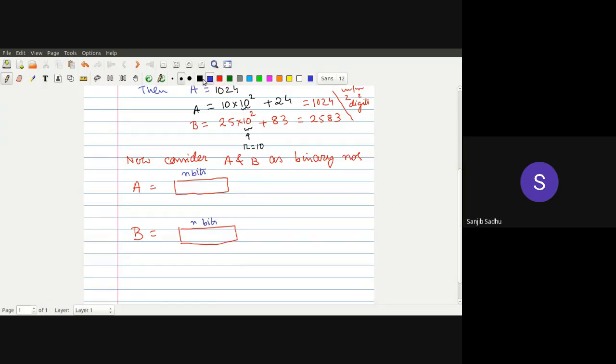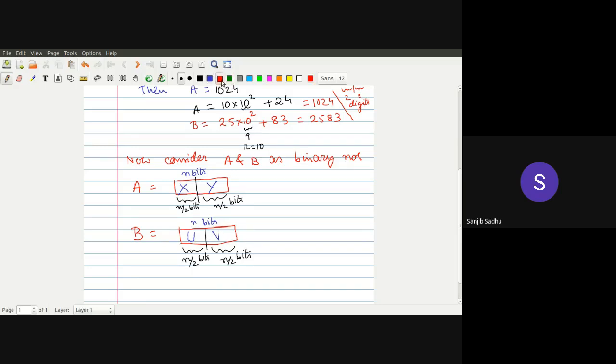Now what we are doing, we are partitioning this number into 2 parts. Say this is n by 2 bits. This is n by 2 bits. Similarly, here this is n by 2 bits, n by 2 bits. So these are the parts. Now, here actually, you can take that this is capital X and this is capital Y. I am taking this, this is say capital U, capital V.